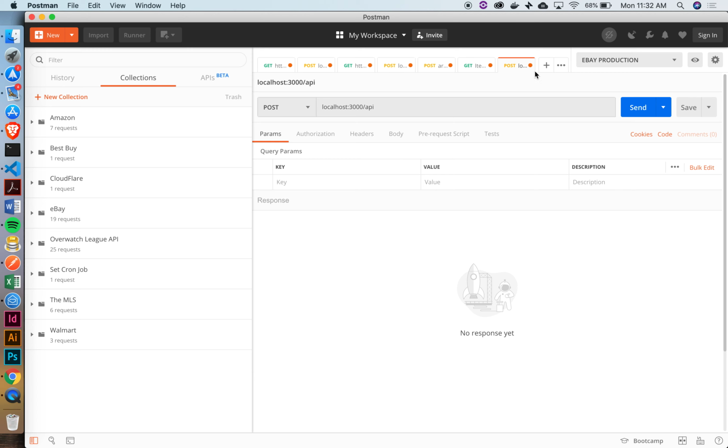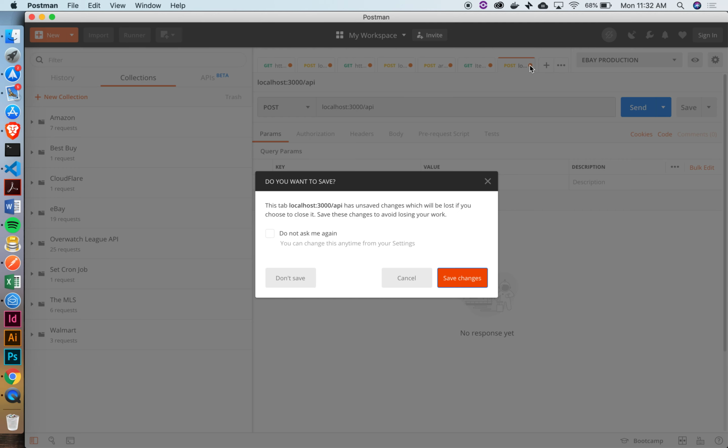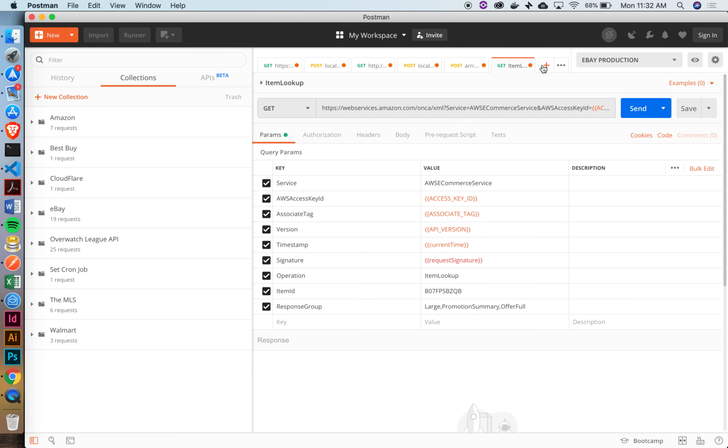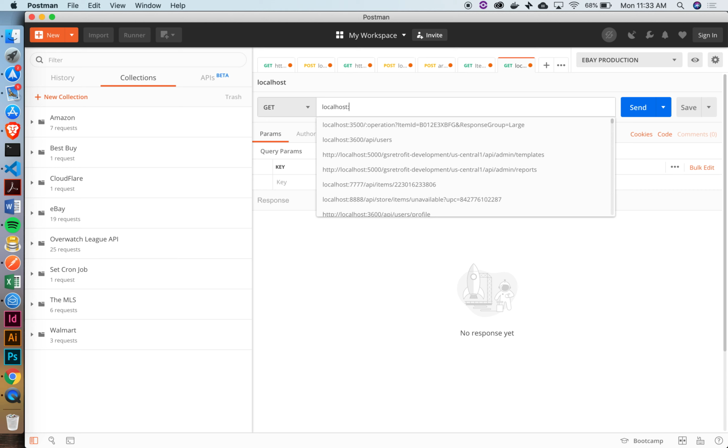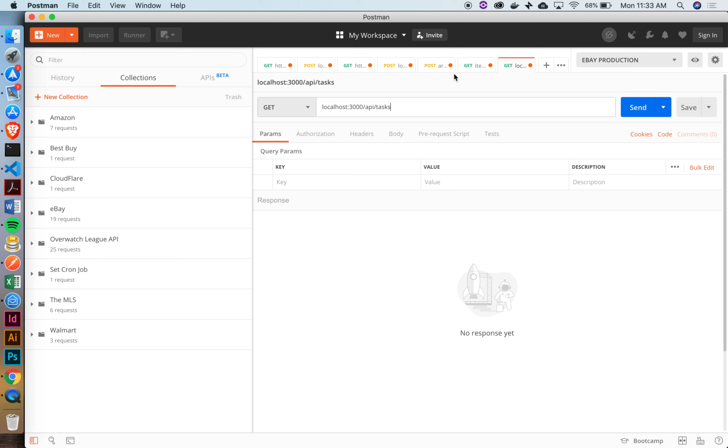Okay, cool. So just get rid of that. Don't save. Okay. So I'll just open up a new tab here, and then we're going to do a GET request to localhost:3000. And then I want to go to /api/tasks.